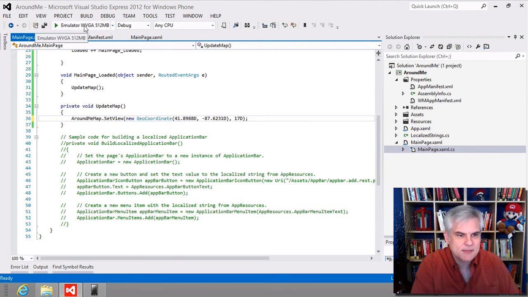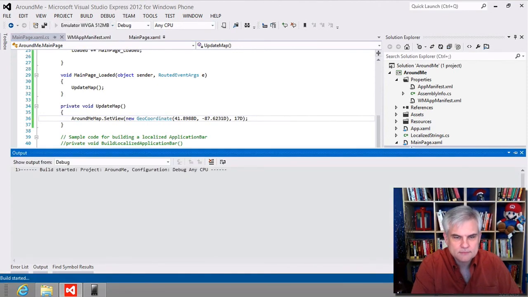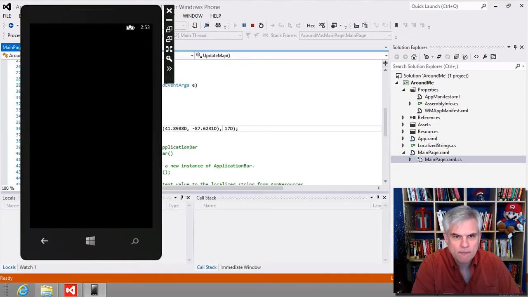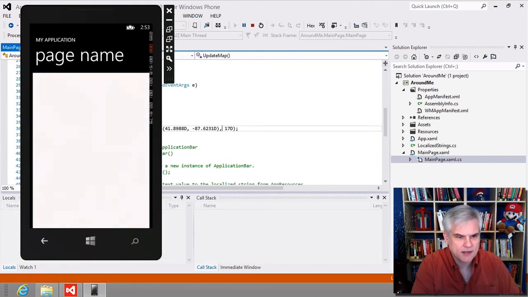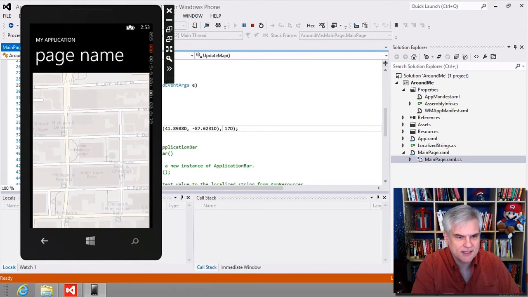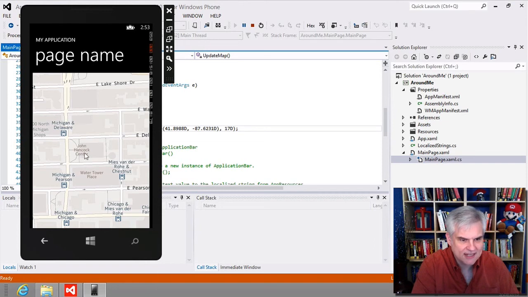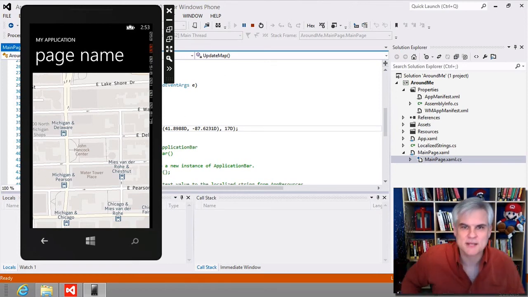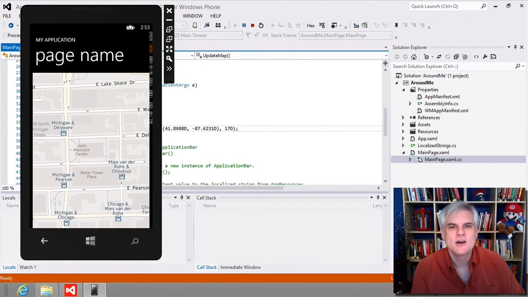So now I want to test to make sure that this works. All right, and you can see we're zooming in quickly into a specific point here. You can see the text, the John Hancock Center, next to Water Tower Place, next to Loyola University downtown, all kinds of good stuff. That's why I wanted to pick this, because that spot's pretty important to me. But at any rate, let's stop right here.